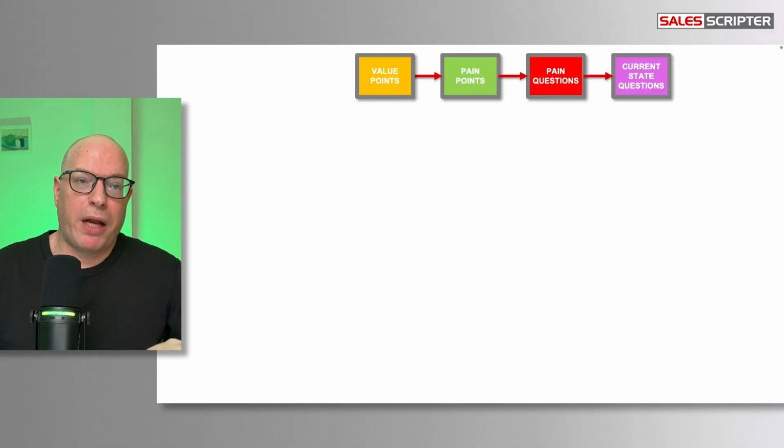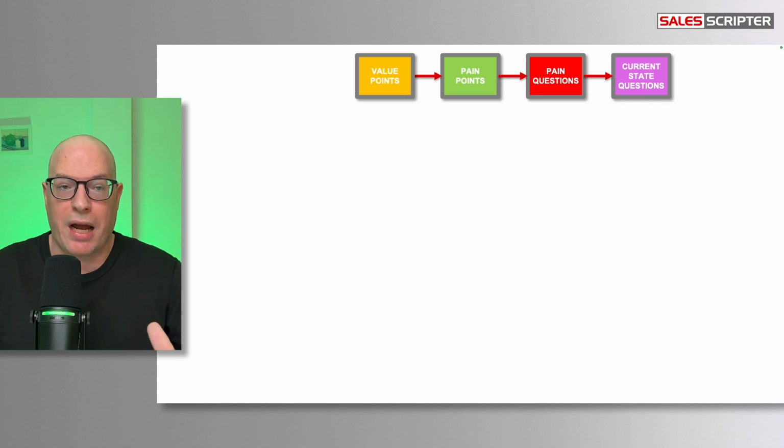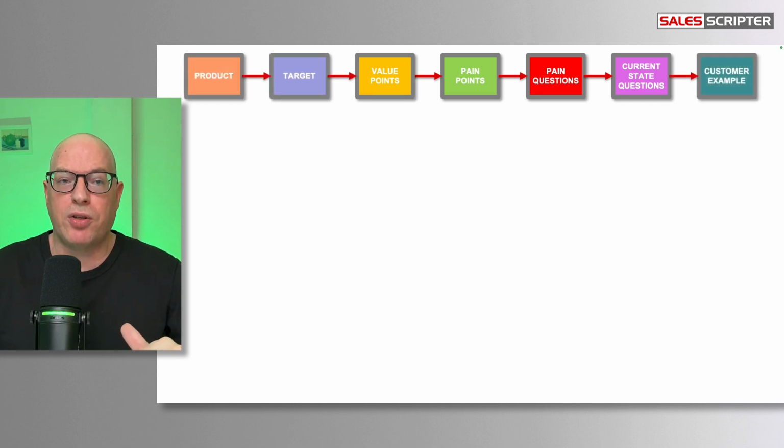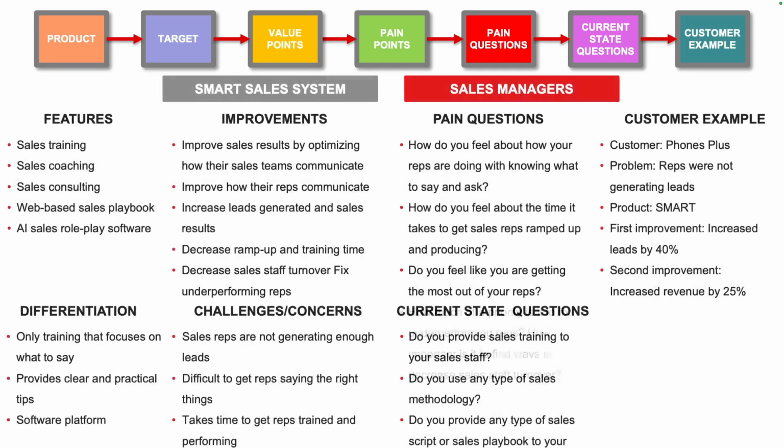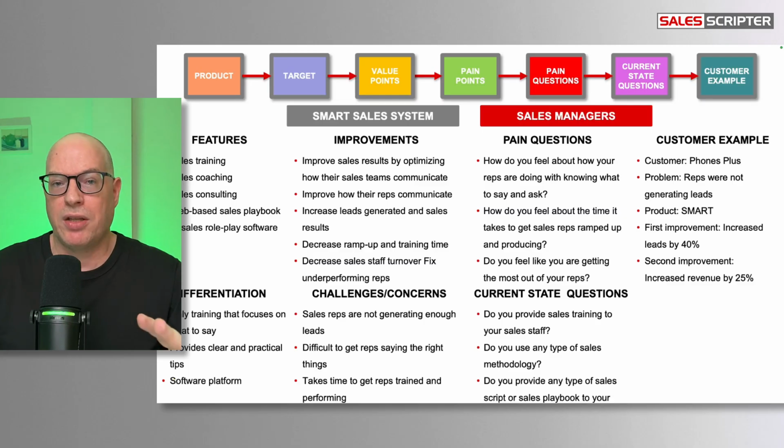You can see that by going through these steps that I went through, we created a lot of different talking points and questions to ask. These steps here are actually part of a full 7-step sales message brainstorming process. This process basically is designed to create an optimized set of talking points for your product or service. Here's an example of going through all of these steps for my product, the Smart Sales System. And so you can see here, these are a full set of different talking points and questions.